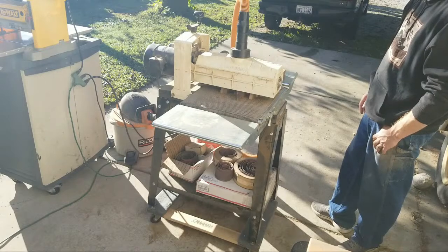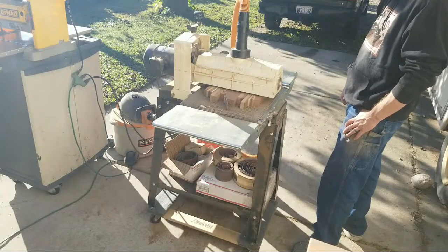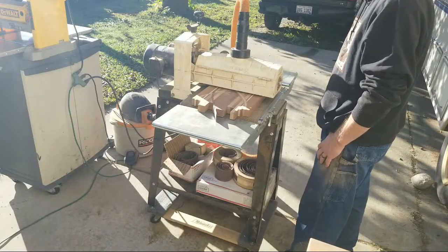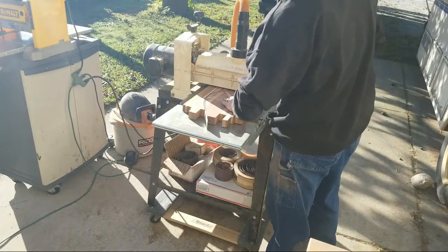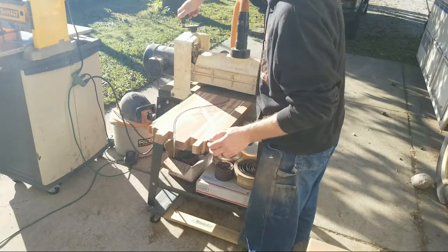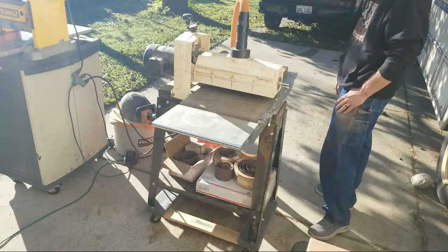Sounds like we're taking a little meat off now. Yeah, we're getting some of it off. This board really tested me. It tested my patience and everything else. It's causing me tons and tons of issues and headache.